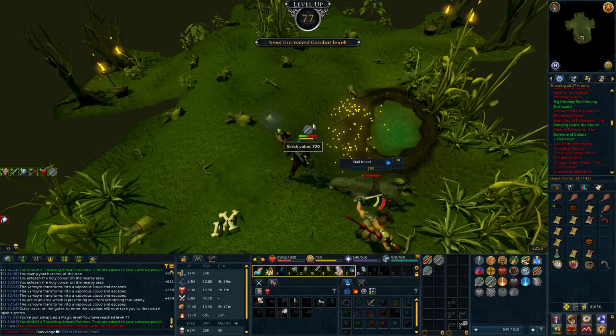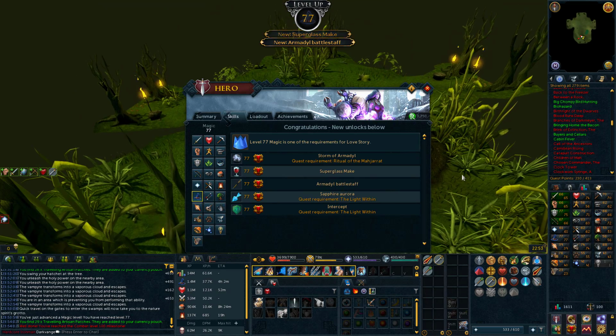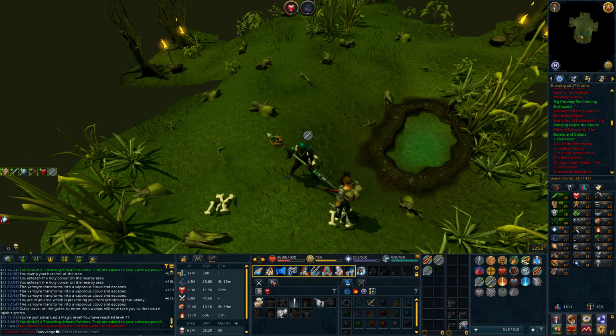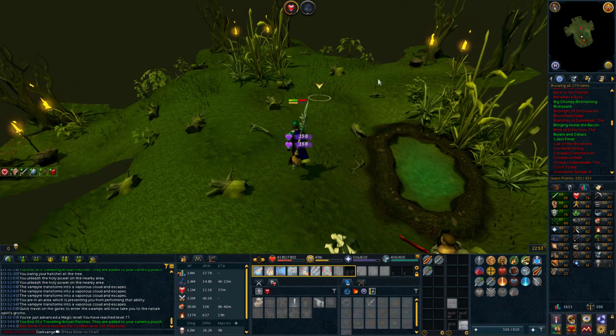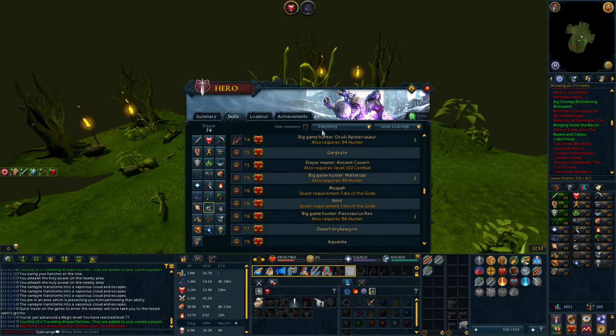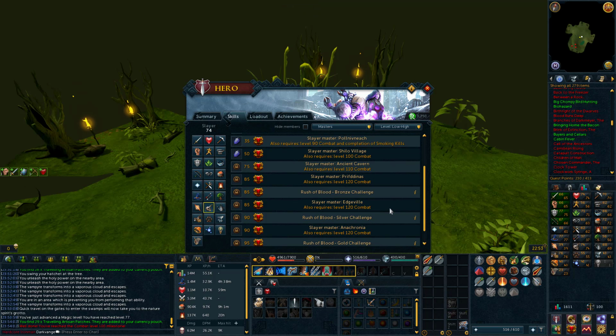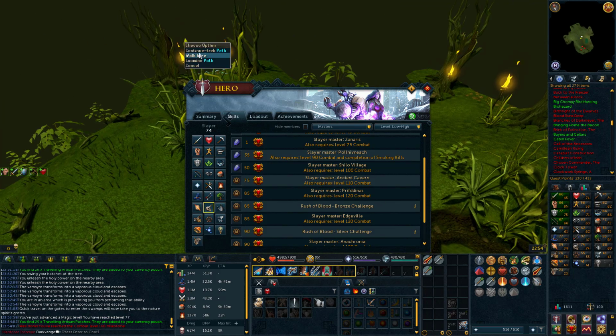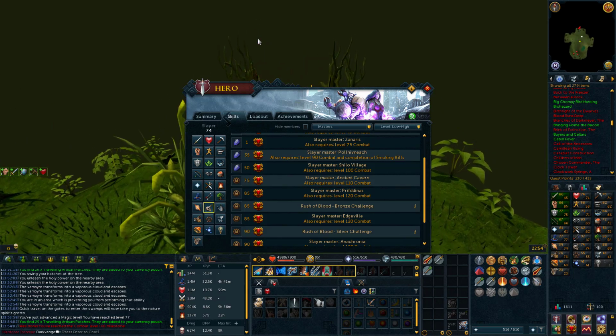And there is 77 Magic, which has unlocked a requirement for Love Story, Super Glass Make, Armadillo Battle Staff. It's also given 100 combat, which means we can get a new Slayer Master when we go back to that. Instead of using, I can't remember her name, we can now use, not Duradel, because he's dead, Lapalok? I don't know, something like that. But yeah, a new Slayer Master, which should be good. Better XP, tasks and points.